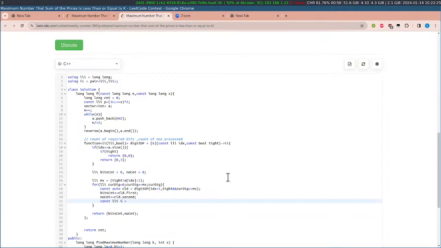So current i would be the size of A minus the current index we are processing.